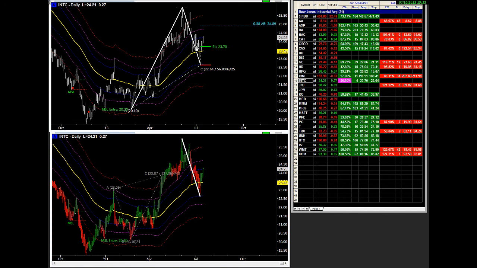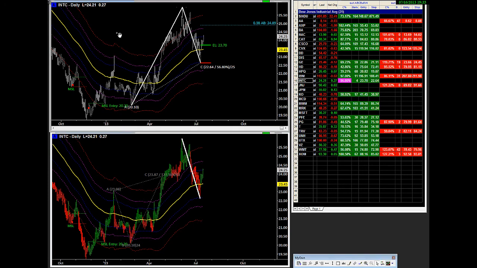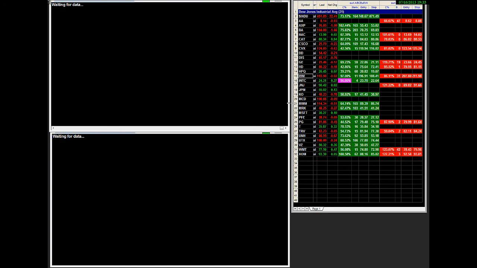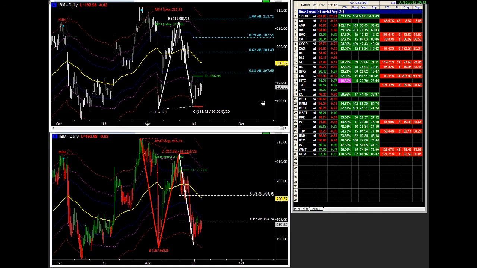I've traded in Intel, and now I'm actually waiting for it. I think in the next couple of days we do see the earnings for Intel. Let's see which one we should pick. Let's pick IBM. There it is. It has got both ABC bullish and ABC bearish here.